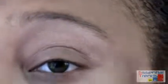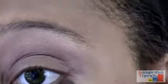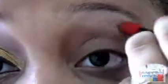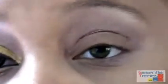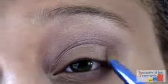The darkest shade is just going to give the crease some definition. We carry some of the same dark brown under. Okay, so you just take a little of this lightest color and you sweep it here, like a third onto the lid from the outer part.